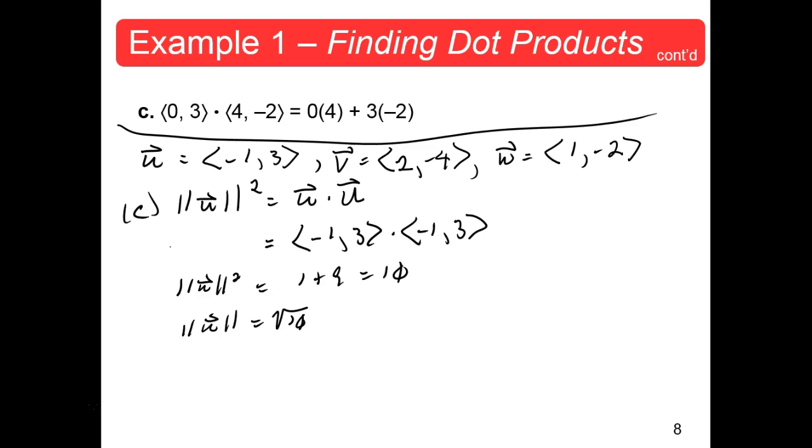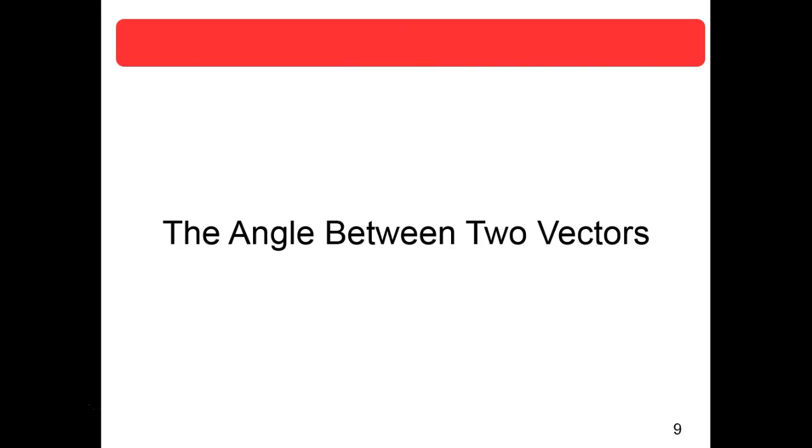All right. Good deal. There is a checkpoint following, and that has 3 additional problems. I highly recommend you do those as soon as you can after class, just to get it nailed in your head. Okay. So now, if there are no questions on that, we're ready for the angle between 2 vectors.